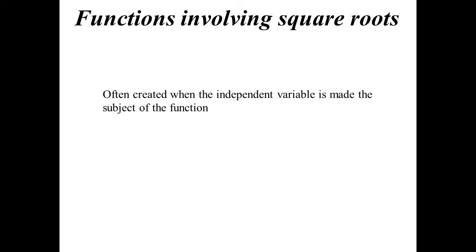So functions that involve a square root then. So like we say, the circle is not a function. Often created when an independent variable is made the subject of the function. What do I mean by that? Let's draw up a situation. There's our semicircle. Pretend I didn't draw that. Okay, if I was to make y the subject of that, we would then end up with a square root. So that's what I mean by this. It often gets created when we're making subject of the formula.